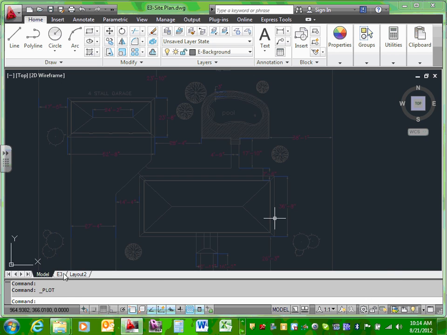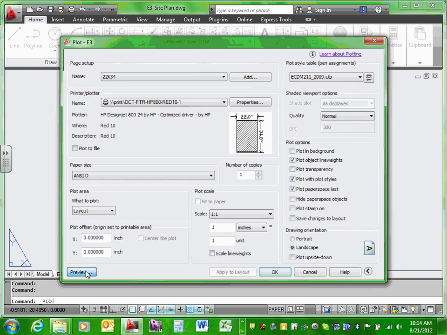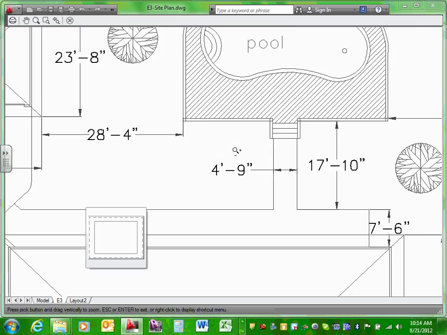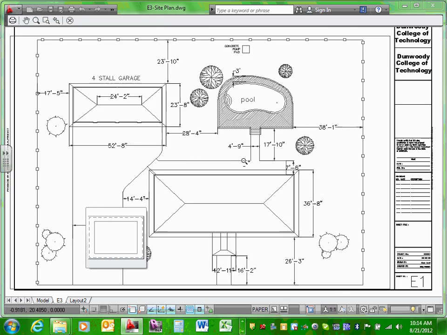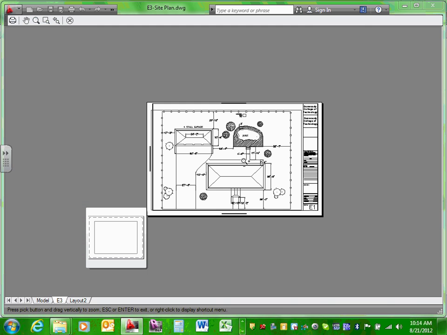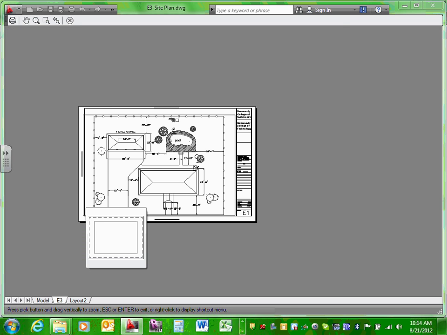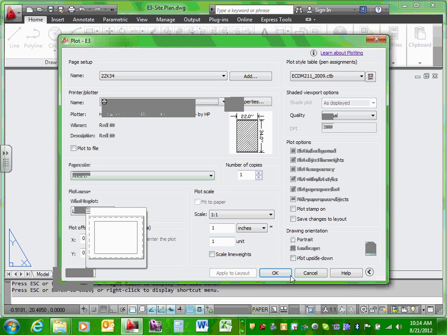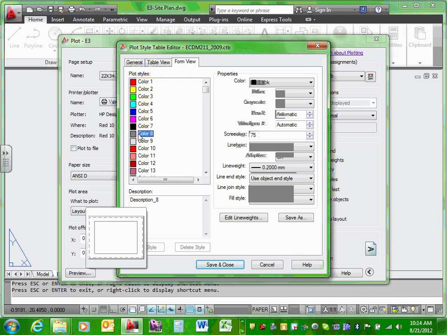Oh, you're going to go to the, I'm sorry. Always when you print, go to the paper space. E3. Print. View. Does it look grayish? Grayish. It's lighter than it was. Lighter. Yeah. Now here's what we're going to do. It will look different when you put in your symbols. They look different. Okay. So let's grade here. Color 8.